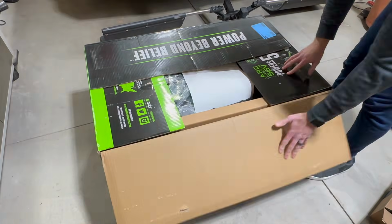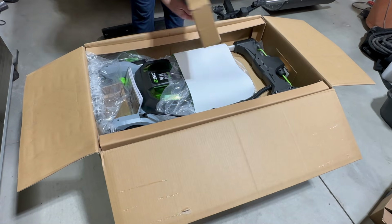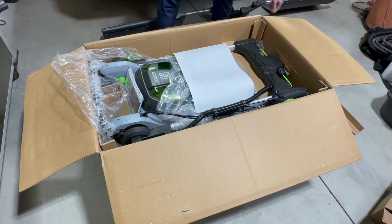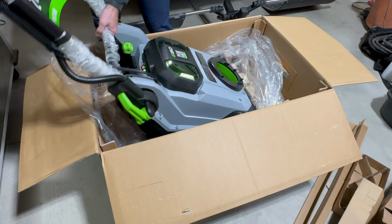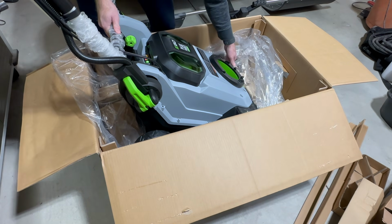And here we go. As I start to open up the box, I'm going to remove some of this cardboard packaging used to hold the device inside the box and keep it from moving around too much during transport. Now just moving the side rails out of the way to make it easier to lift the snowblower up and out of the box. You can see I'm just grabbing onto the rear handle and putting my hand into the front, and I can lift it up right out of the box.